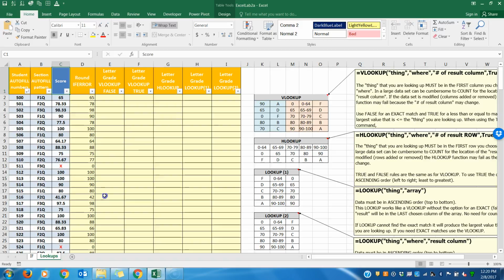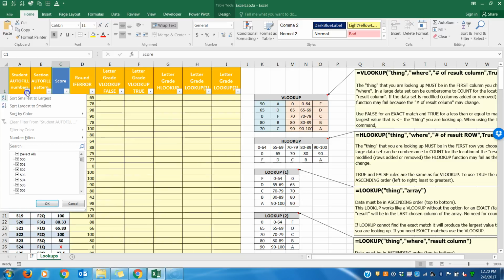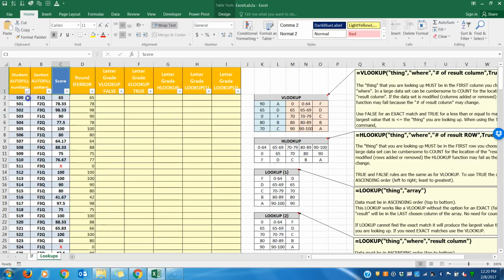So for sake of formulas, what I would like you to do is make sure that you end up the same as I do. So in your last sort, if you're playing with this table, make sure in your last play of your last sort, you grab this filter and go smallest to largest so that what you have now looks exactly like what I have.